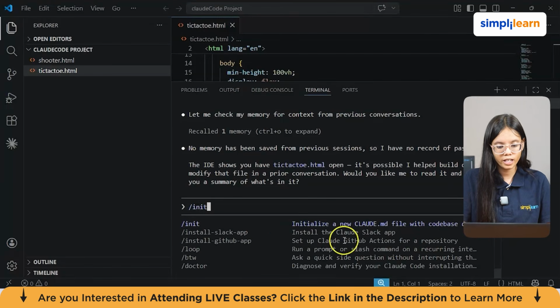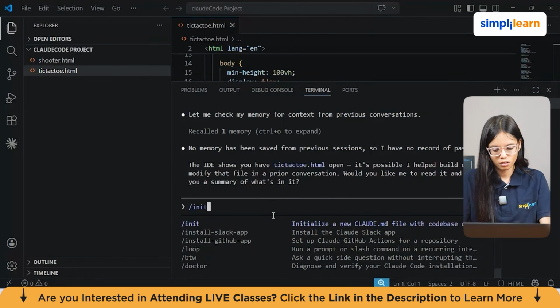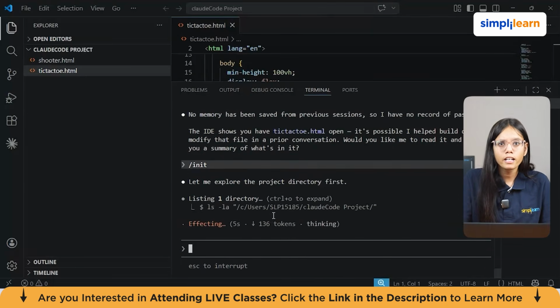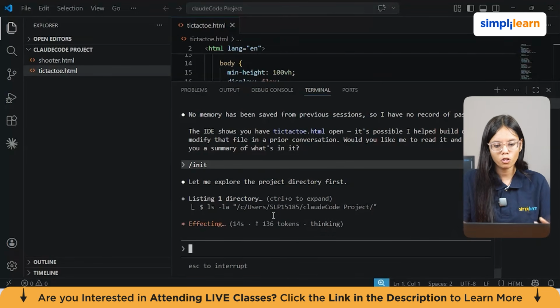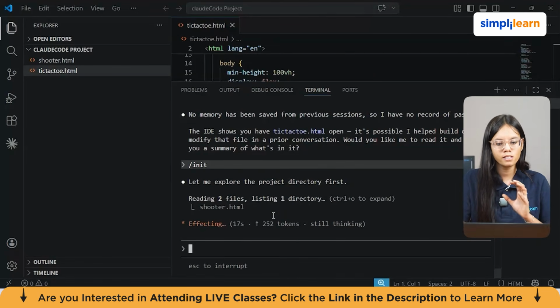You can even read this instruction that this particular command helps you initialize a new claude.md file with your codebase documentation. Press enter here and it will create a claude.md file for you. And now everything will be added in that file, so that even if you come out of the session, you have the memory saved.